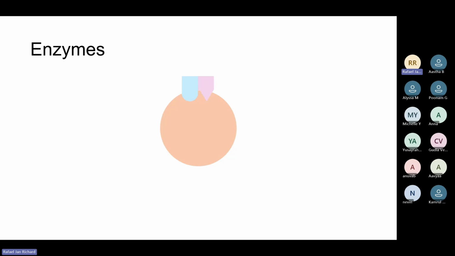They are represented here in two different colors, and then once the reaction is completed, they come apart and they can leave the active site of the enzyme again. And so the enzyme is free for another substrate molecule to bind to its active site and catalyze another reaction. And this is very important, as I've already said, for human life or life in general to be able to exist.